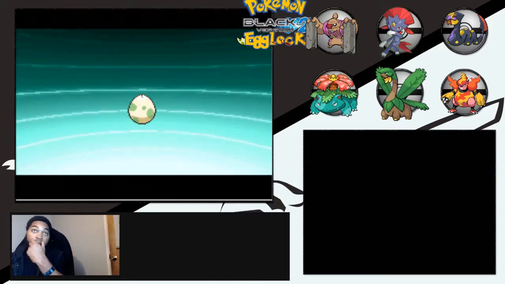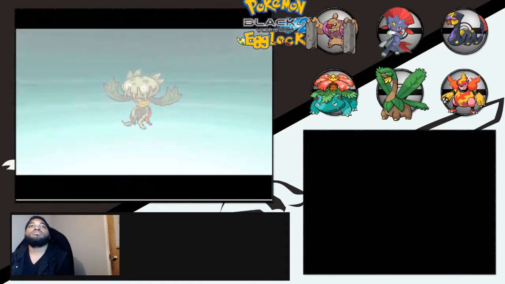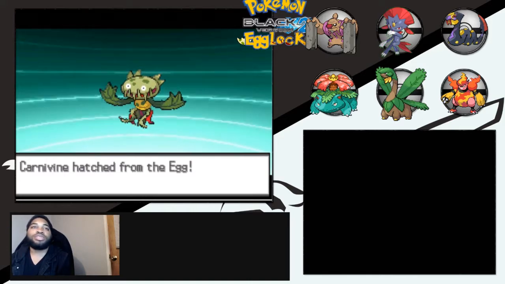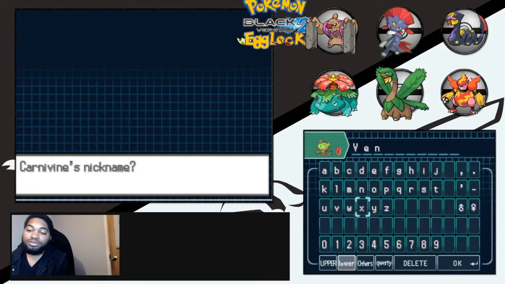Level 33. Aha! Level 33, Ventus. Oh! A Carnivine. I wasn't thinking that from a Carnivine. That doesn't scream Ventus to me though. That's interesting. Huh. I was thinking of someone else when I was thinking about Ventus. I was thinking probably another Lucario or something, or something that had to do with swords. I don't know. I thought I was going to go that route, but it ends up not being that route, I guess.